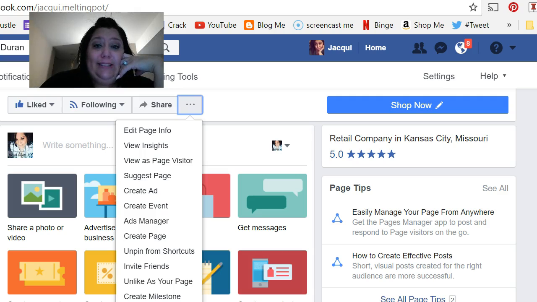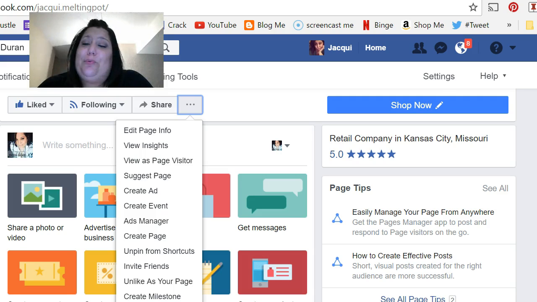Or create a milestone. Using those milestones is really a fun way to document your journey within your Scentsy business. So maybe those times when you are promoting, when you've moved from one title to another, that's kind of fun to throw that milestone in there, not only to share your excitement and your passion for what you've truly accomplished, because promoting is a huge accomplishment, but to also share that with everybody who is viewing your page.